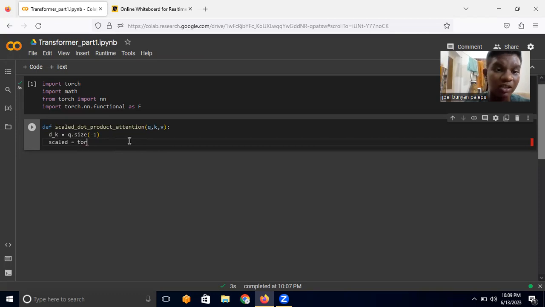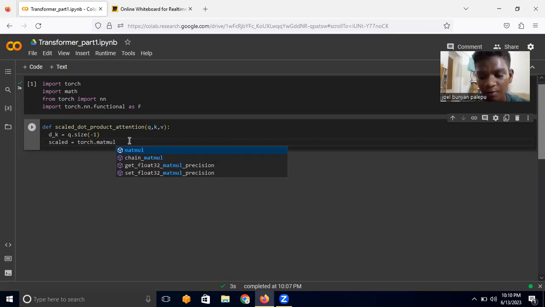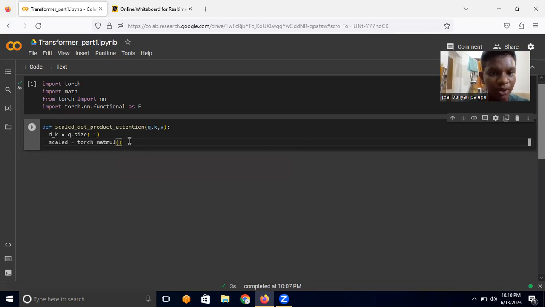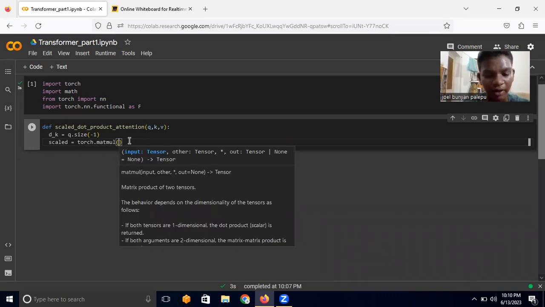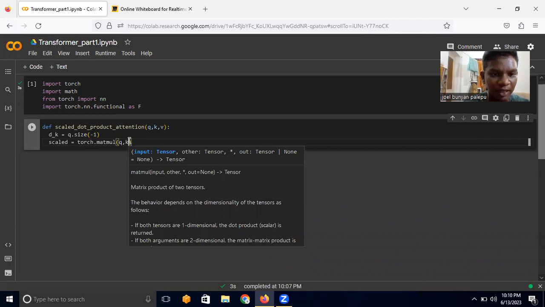To find the dot product, we'll have a torch function called matrix multiplication. We'll find the matrix multiplication between Q and K, the query vector and key vector.